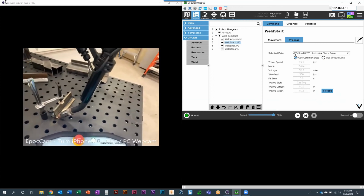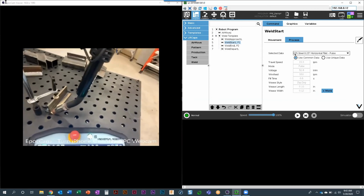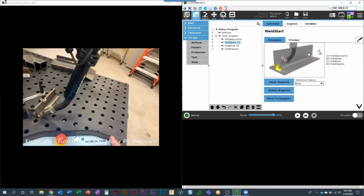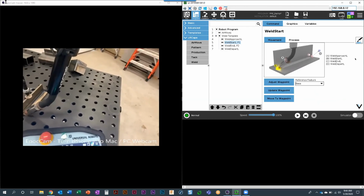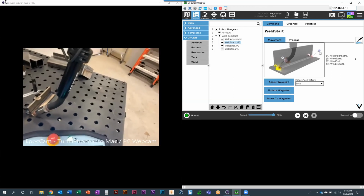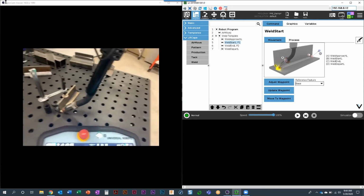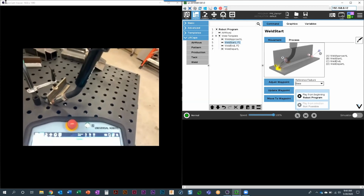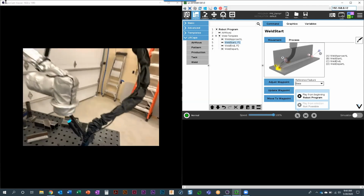So now with our program path point set and our weld parameter set, I'm going to make sure my weld is blocked. So that's this little icon here. When that's selected and you've got the sparks there, that's going to be a live weld the next time it's run. And if it's not, it's going to be a dry run. So we've got a dry run set. I'm now going to hit the play from beginning. And we'll do a dry run of this weld here.